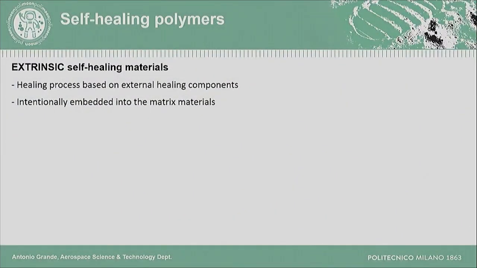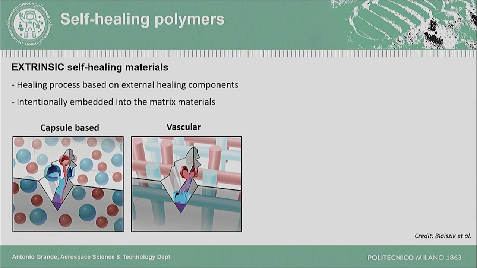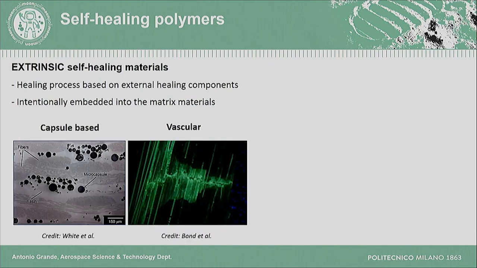So, focusing on self-healing polymers, we have the extrinsic one, where the healing agent is added to the material. Here is the scheme of this approach, where capsules or vascular networks are embedded in a polymeric matrix. When the crack propagates inside the matrix, it breaks the capsules, and the healing agent flows out, reacting and repairing the damage. This one is the sketch, and here is the real material, a composite with capsules inside, and here a composite with vascular networks inside. You can see when the crack propagates inside, the healing agent flows into the damage, repairing it. This is for the extrinsic.